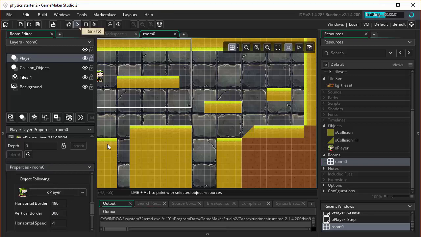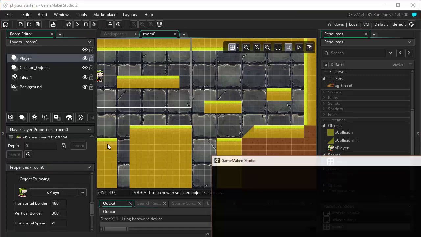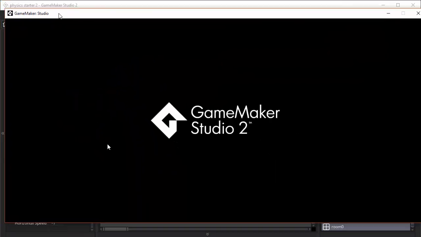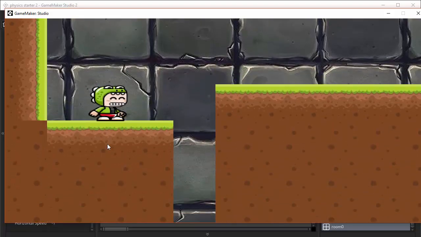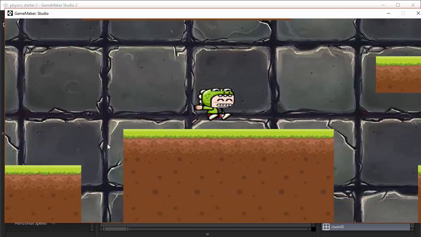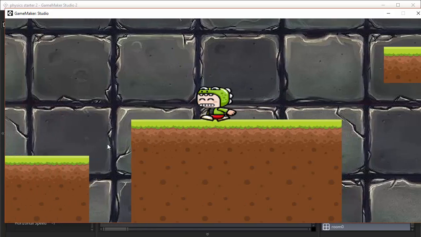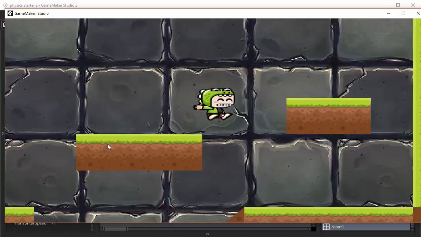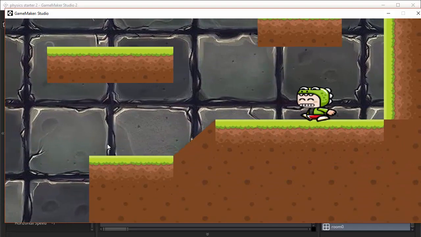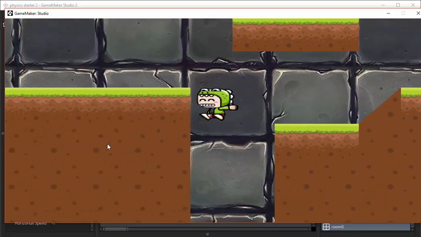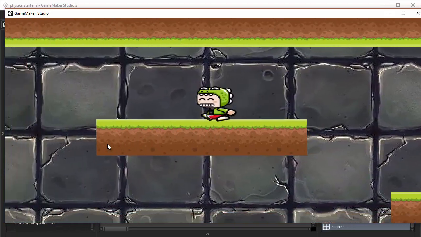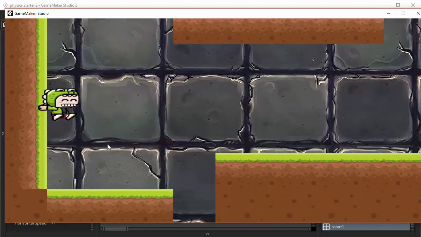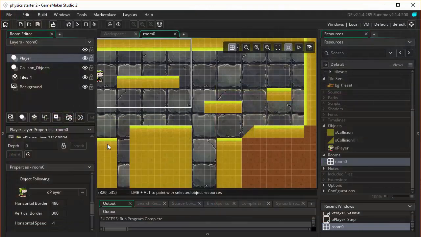That's going to make it so that the camera is going to start moving as soon as the player is within 480 pixels of the left or right of the screen. So you see how that works? Pretty cool, right? So basically we're just saying when the player is anywhere outside of the center of the screen, get the camera to start moving with our player. Okay. Now we're looking like a real platformer. And that is it.